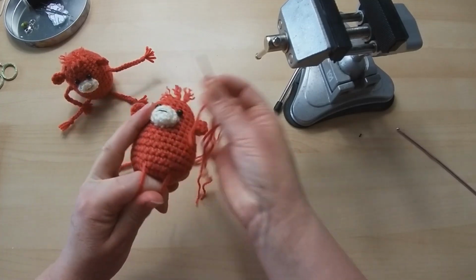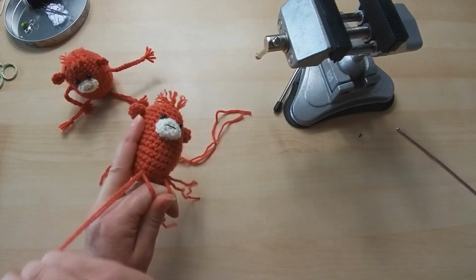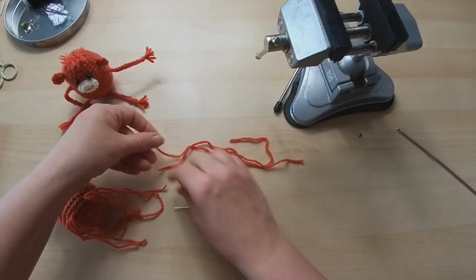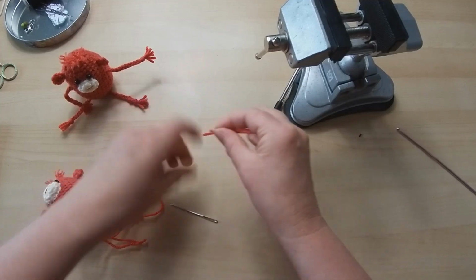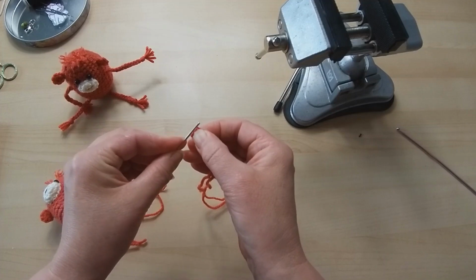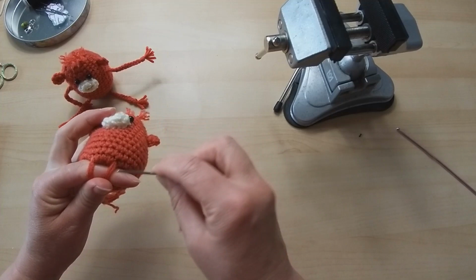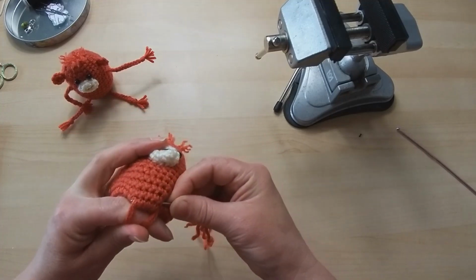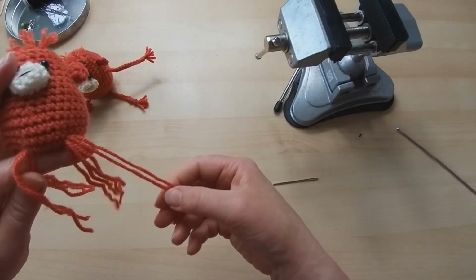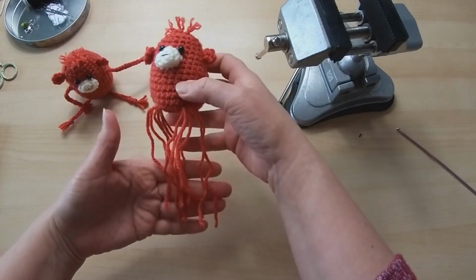I sort of pulled it down a bit like that to make it easier. Try and find the same holes. That's one set. Looks very odd at the moment. We've got a little alien one. Last one. Again, pull it down a bit so you can see across and across. Now you need to make sure they're approximately equal each side, because when you start plaiting them, it can alter it. I think they're about right.